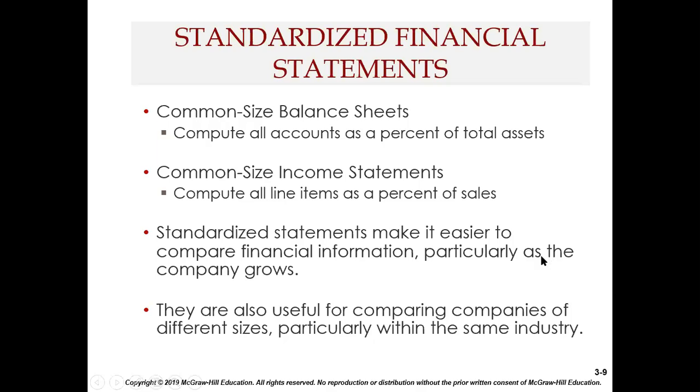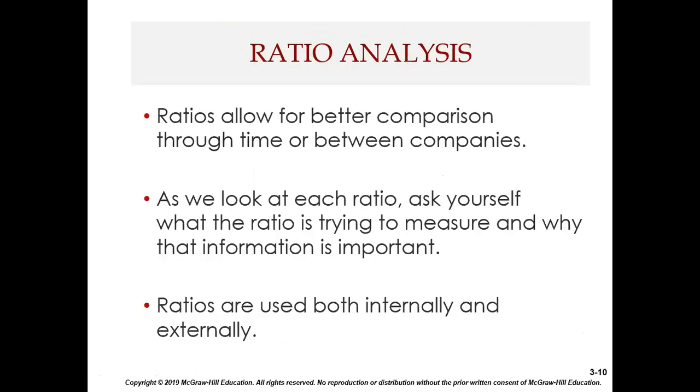So we do a lot of work with percentages. So we want to make sure you understand how to calculate those. Now, the other major component of our analysis is ratios. So ratios are converting numbers into percentages or numbers, just a number. And they allow for a better comparison through time or between companies. So we want to compare ourselves from year to year to year. We want to compare ourselves to other companies in our industry.